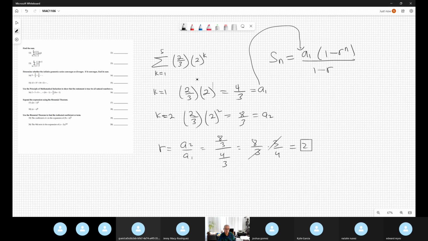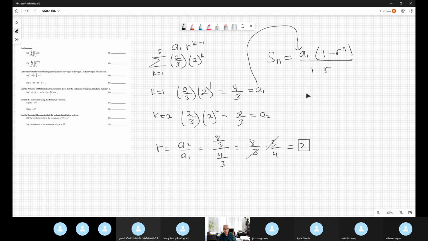And this is expected because this is a common ratio. But it's always confusing to see this. Maybe the common ratio, no. Remember, this looks like A1 times r to the k minus 1. So this is confusing. This is k and this is k minus 1. We can do it this way, but I don't like this. I prefer to expand at least 2 terms of the geometric sequence, and you see who is the first, A1. Who is the second, A2. And the common ratio is A2 divided by A1. Now, do we finish? No. This is just the beginning.